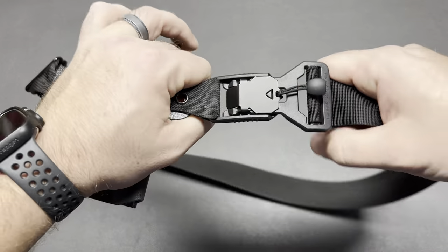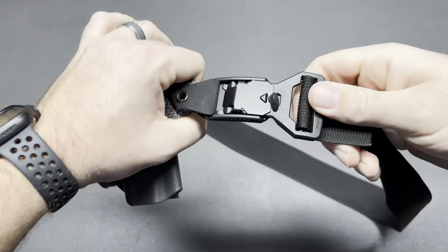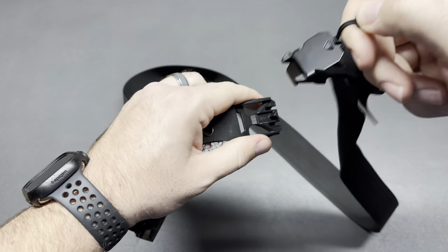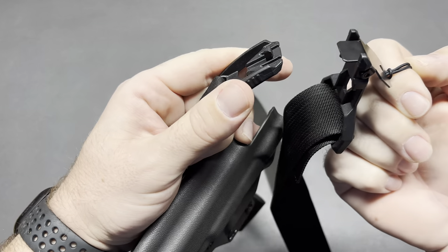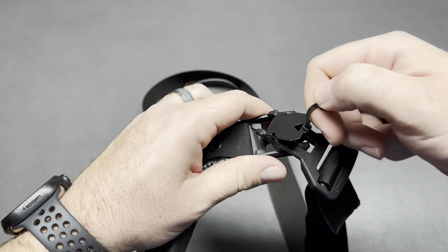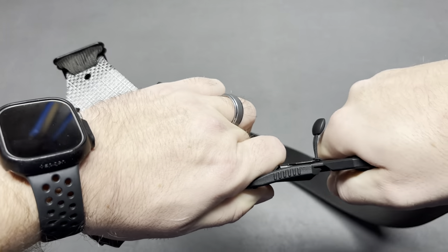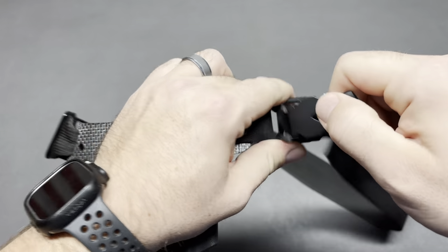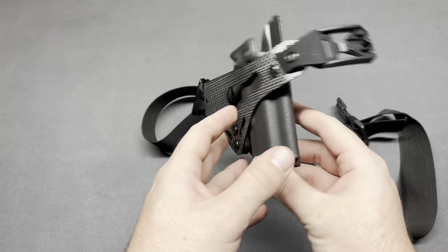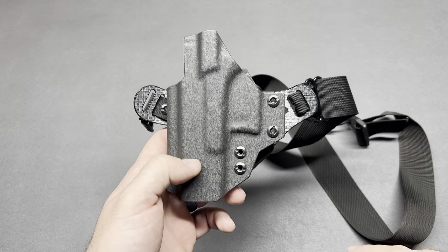The magnetic retention here — I can pull this thing apart, you just can't do it. Taking the tab here, pulling it forward, and it comes right off. That is a really cool system. I was a little skeptical at first, but it just snaps right in and it is on there. You can't bend it at all — you need to pull that tab forward in order for it to release. So don't freak out about the magnetic part. It did come with its own holster, but I got rid of that and put on the T-Rex Arms Raptor.